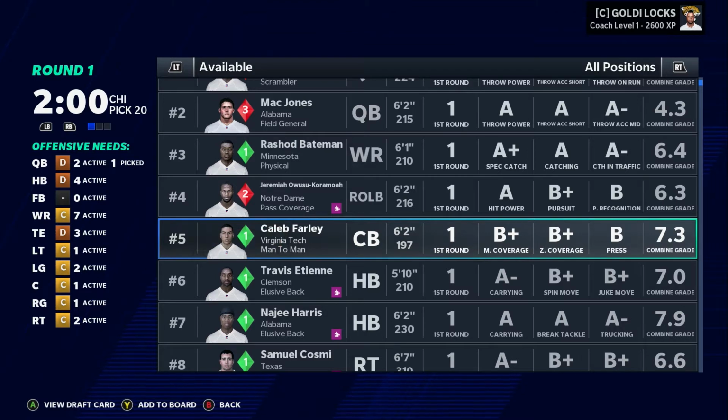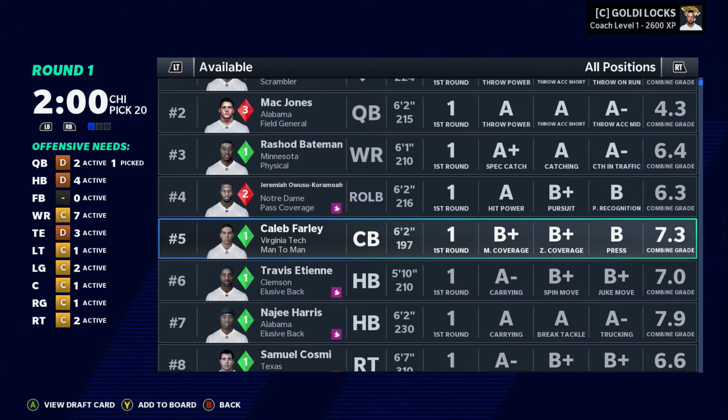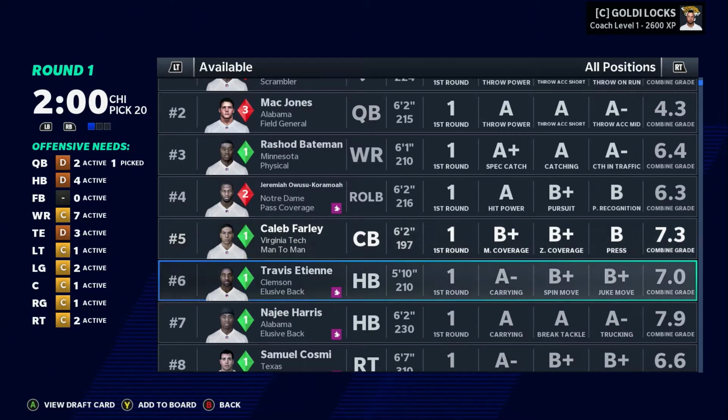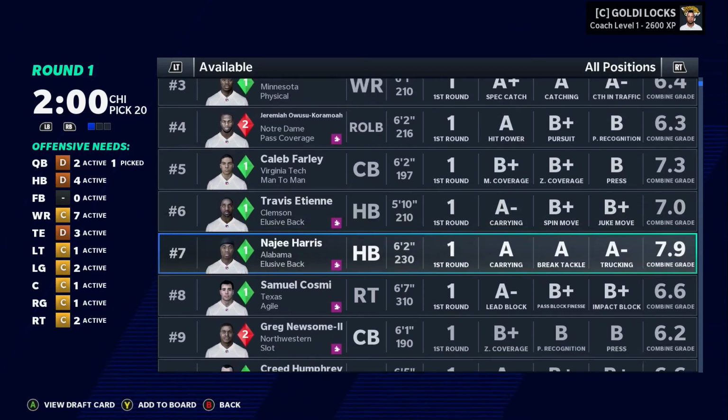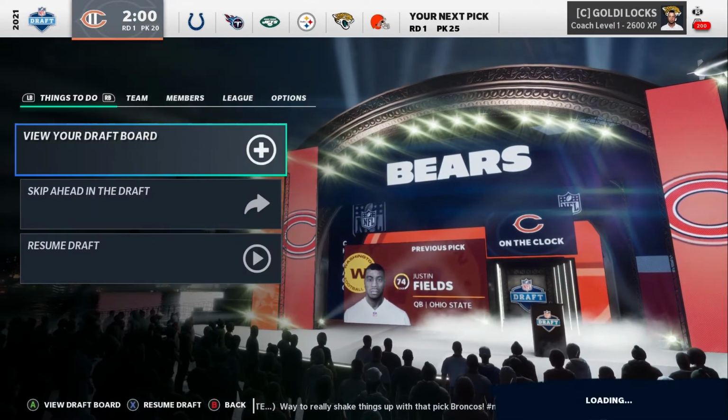I actually have a Chicago Bears Realistic Rebuild. If you guys want to go see that, go ahead and check that out. That video is fire. But Caleb Farley would be a fire choice here because they, of course, released Kyle Fuller for some reason. I don't know. And then O-line, of course, as well. Definitely could bolster that group as well. I keep saying as well.